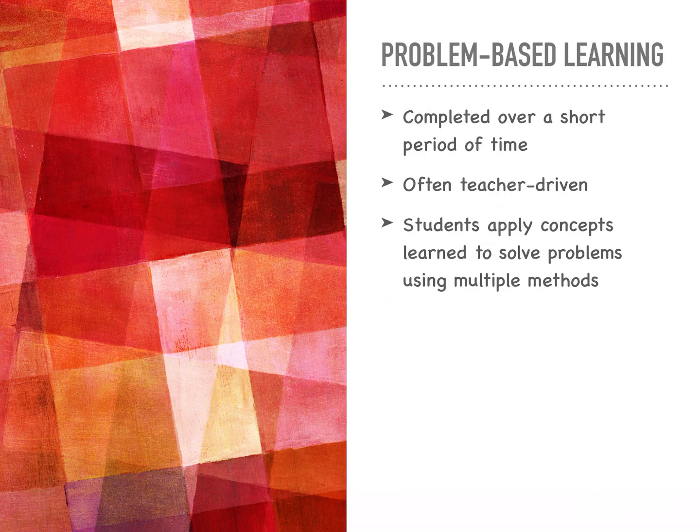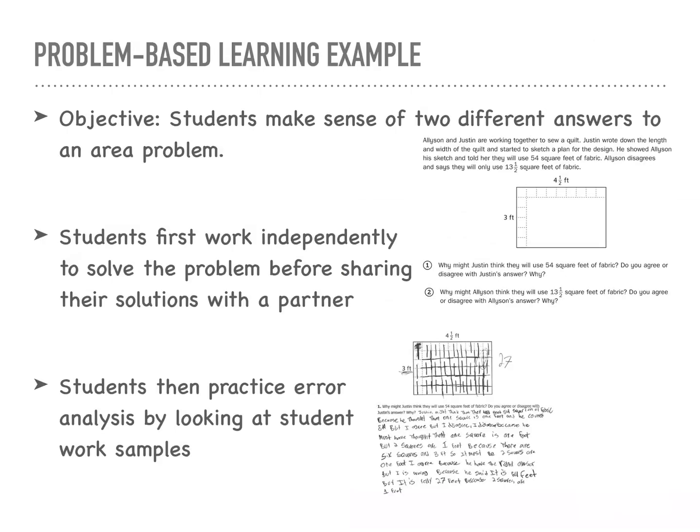Problem-based learning is often teacher-driven, but students apply the concepts learned to solve problems using multiple methods. In my problem-based learning example, the objective is for students to make sense of 2 different answers to an area problem. Students will be presented with the example on the right, and they must first work independently to solve the problem before sharing their solutions with a partner. Afterwards, students then practice error analysis by looking at student work samples.